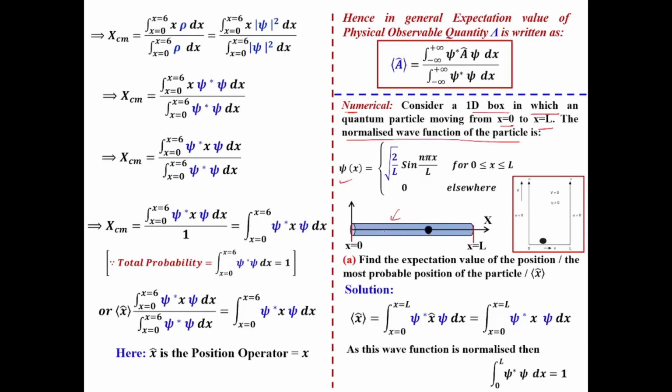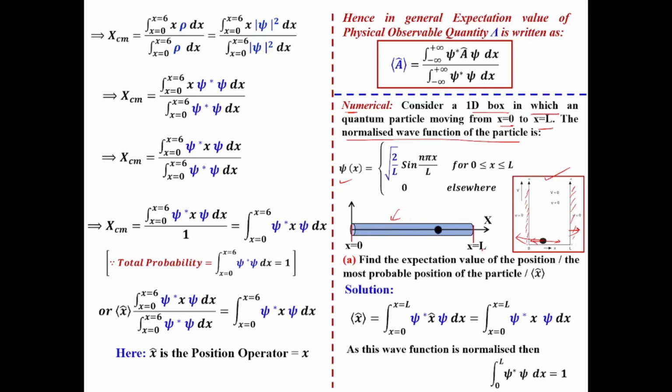That means the particle is in free motion from x equal 0 to x equal L, and the particle cannot move beyond x equal L and x equal 0. It is confined in this region, and it is moving this way. So this also can be represented like this. At x equal 0, there is an infinite potential or infinite wall, so it cannot be penetrated in this way. At x equal L also it cannot be penetrated, on the right side.